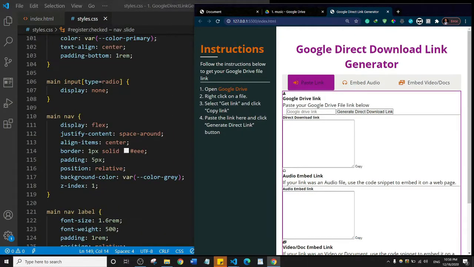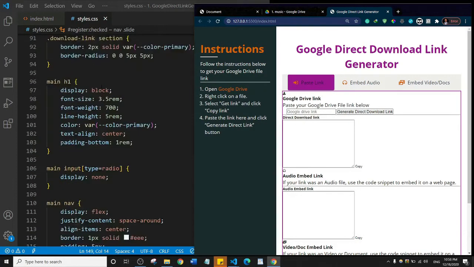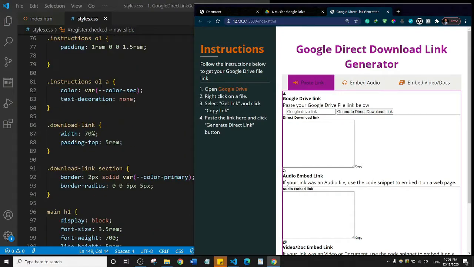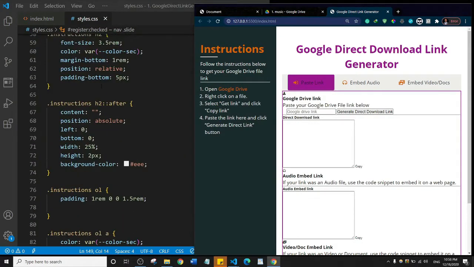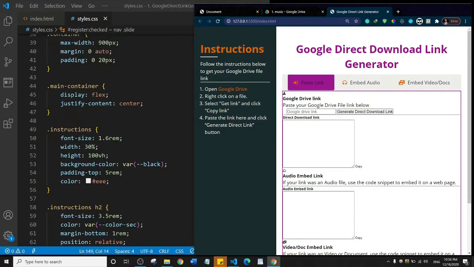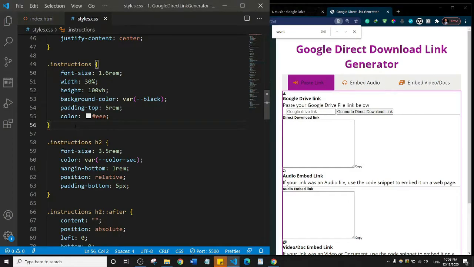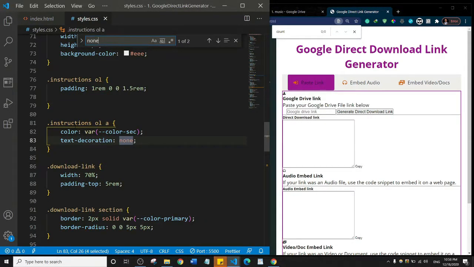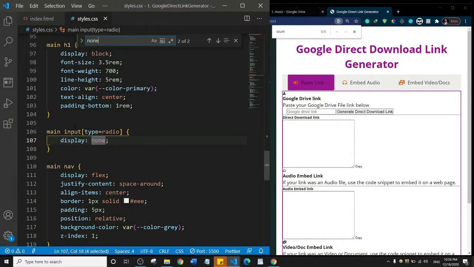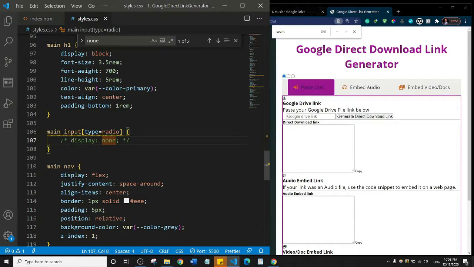So let's come to our checkbox and make it display. I can't even find the checkbox anymore, so let me just do Control F. So I'll do Control F and I'll say none. Okay, so this is it here. So I'm just going to comment this out and save.